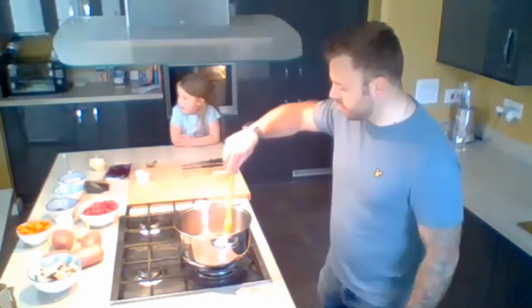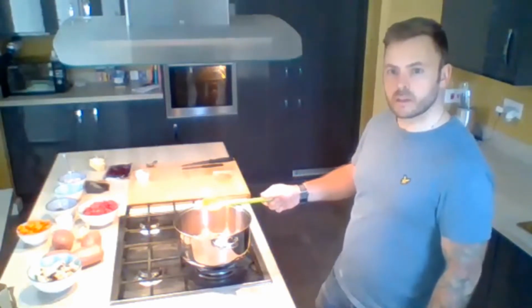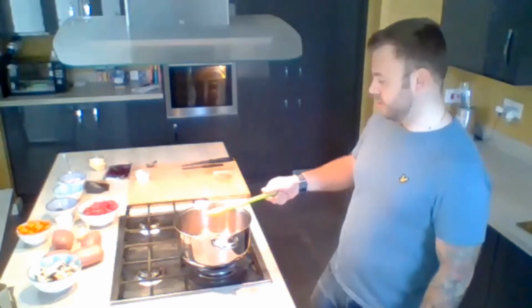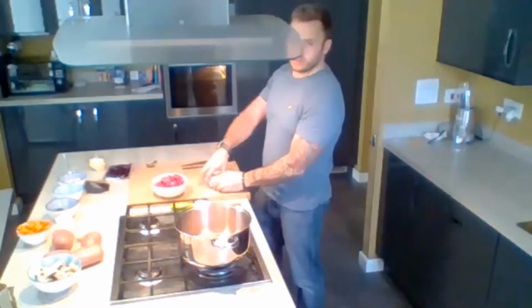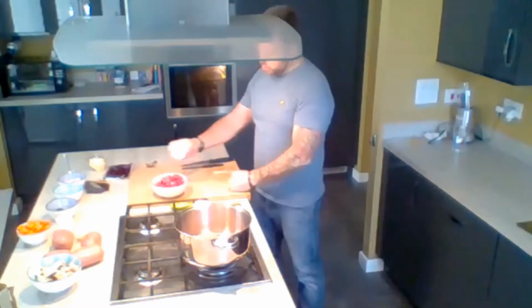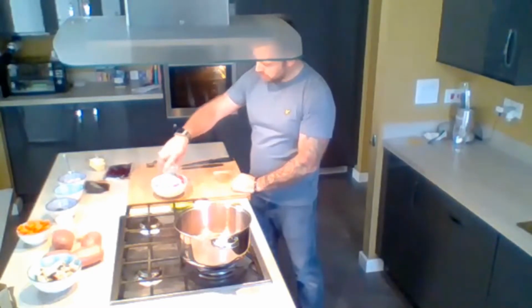So if it's golden brown, it should take a couple of minutes. What you can do is you can take the flour and you can coat the beef in the flour now if you like. Or even just have them in the same tub ready, just so you can chuck it all in, you know. So just chuck all the flour on top and give it a mix? Yeah, you might need a bigger bowl, but just do what you can with it. It's all going to mix in the pan anyway.